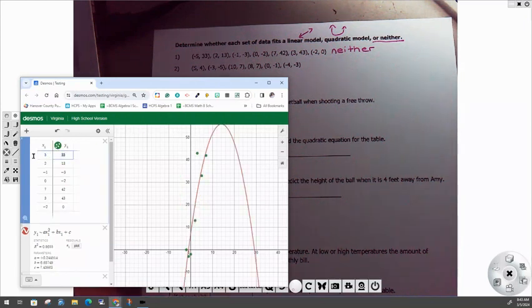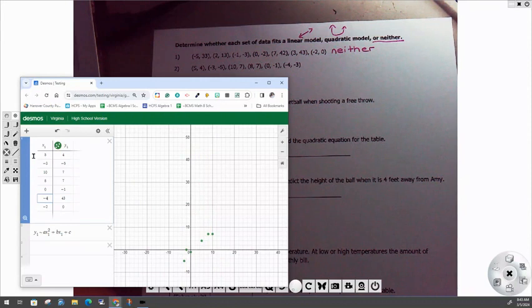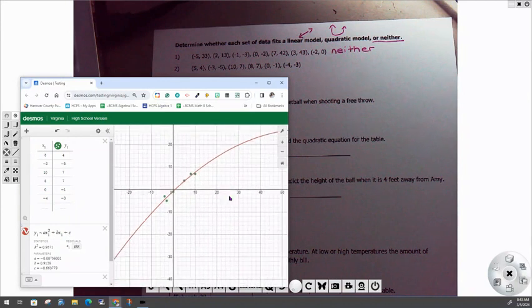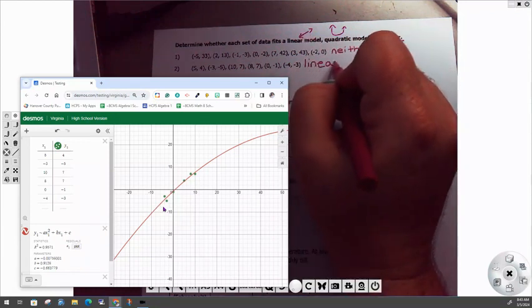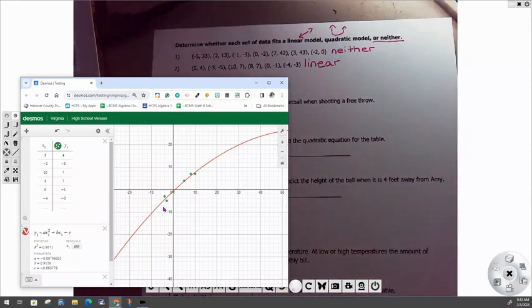So we have 5, 4, negative 3, negative 5, 10, 7, 8, 7, 0, negative 1, negative 4, negative 3. I've got to get rid of this last set. All right, so now if you notice, you've got your 6 points, but they're not creating a curve, though they could create a line of best fit. So this one would be more linear than quadratic. It's creating that line. Okay?